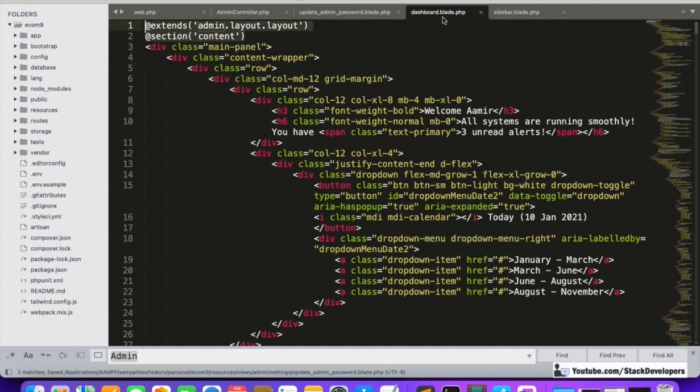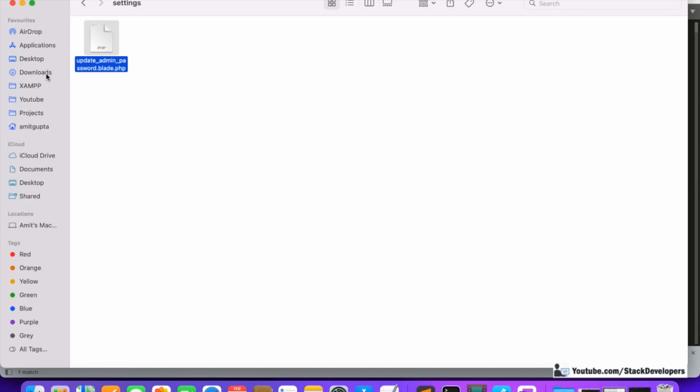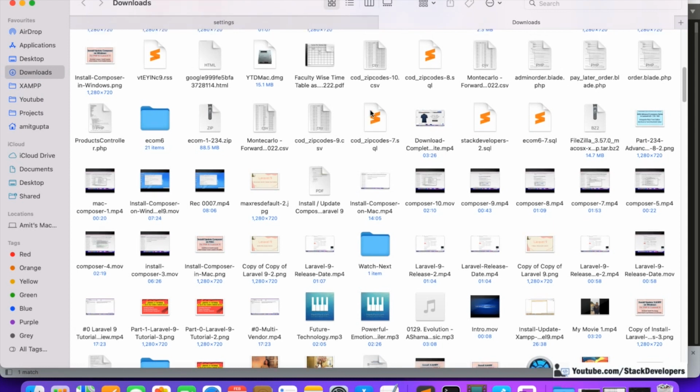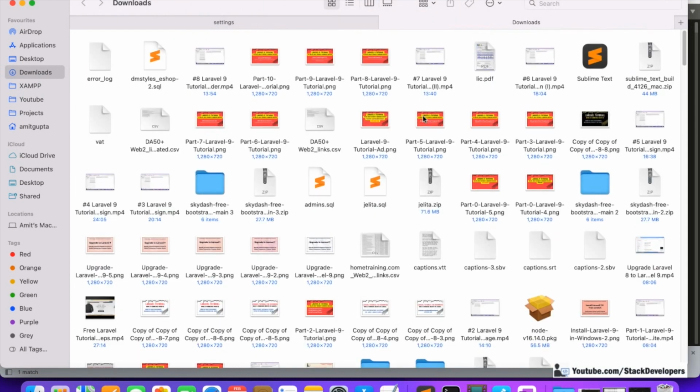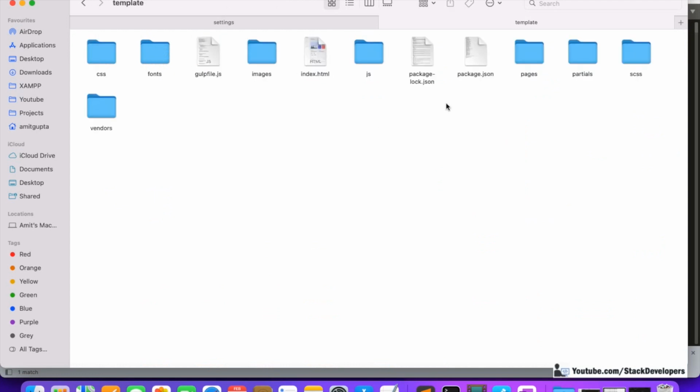Inside this one we are going to work and we need to pick the content from our Skydash admin template. So we will go to my downloads folder and open the template that we downloaded a few days earlier. This is the Skydash template.